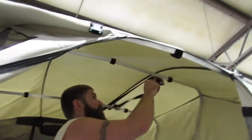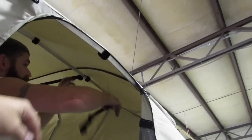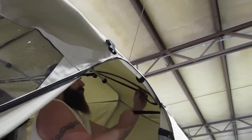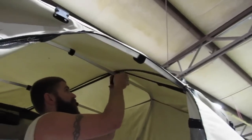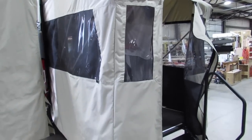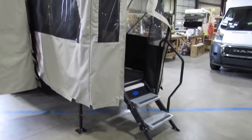He's going to put this strap in, kind of pulls back on this last tube just slightly so it doesn't come into your headroom and be a head knocker. So that just kind of comes around and hangs on to that final tube without putting too much pressure on the whole system. Just Velcros together. Velcroed around the other tubes. There we go. It's all set. And yeah, the beautiful stairway to walk in and out with.